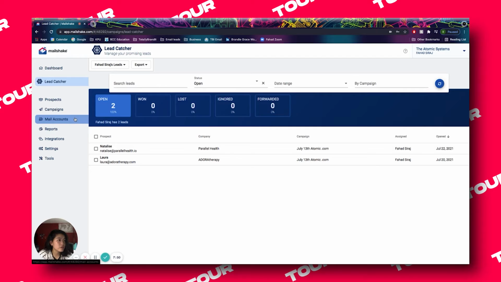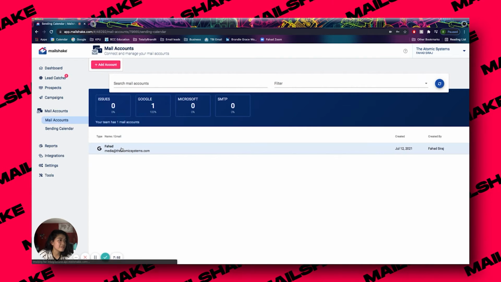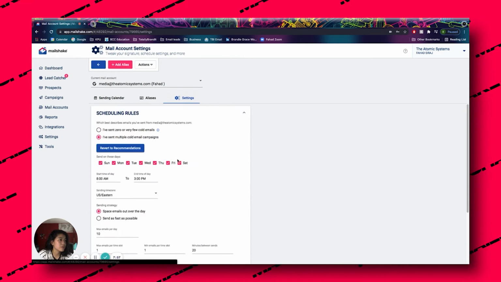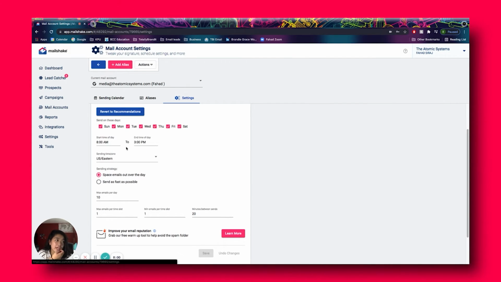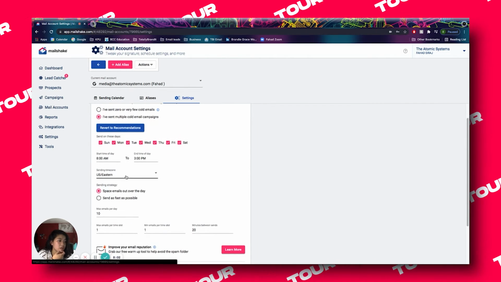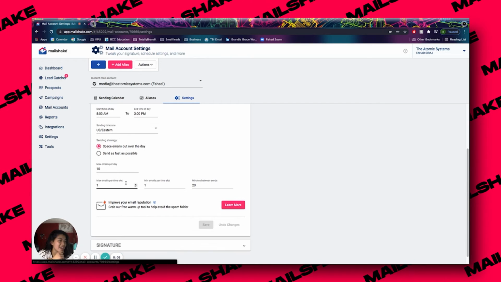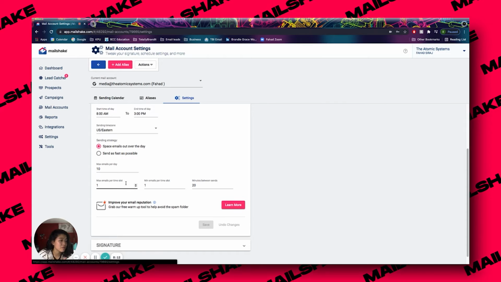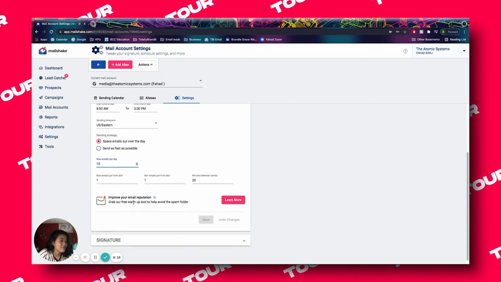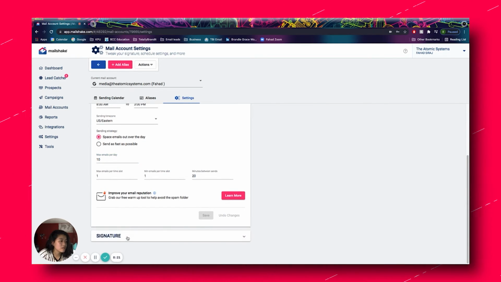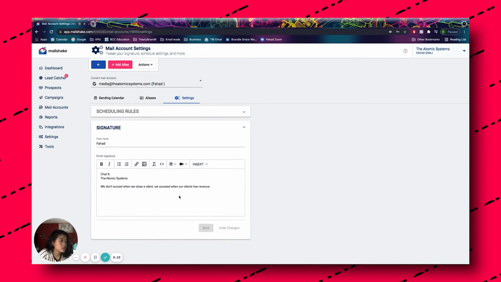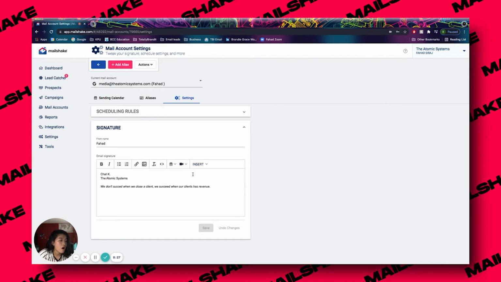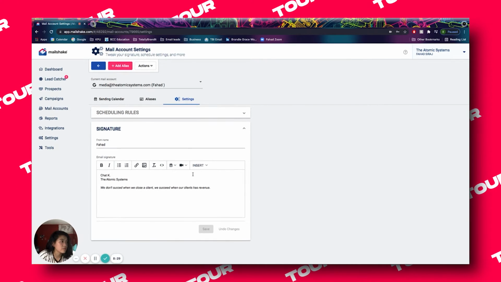So to change your signature, you go over to mail accounts. You can see my partner's email right there. Settings. You can see the sending schedule as well. Typically, we send from 8 a.m. to 3 p.m. Eastern time because we've tested it out and it seems to be giving us more results than when we use Pacific time, but of course that's something we have to test out. We're sending 10 emails a day for this campaign. If you press over here, there's a signature that you can use. You can change this up and that'll go on the bottom of all of your replies, all of your follow-ups, and all of your first initial messages.